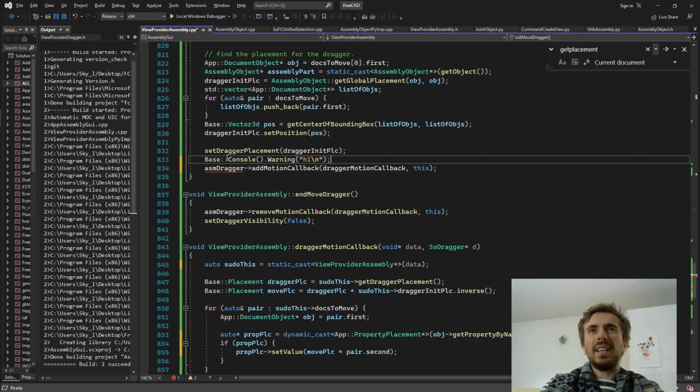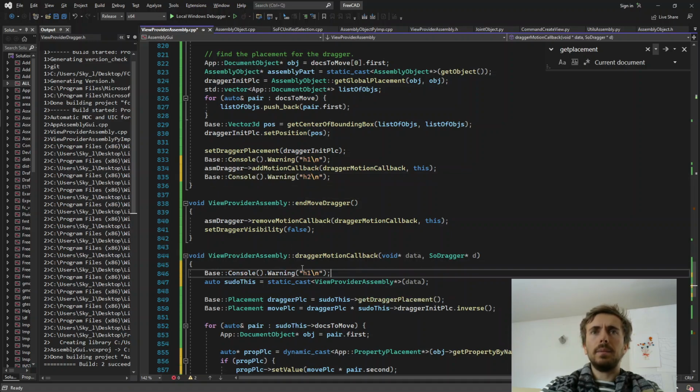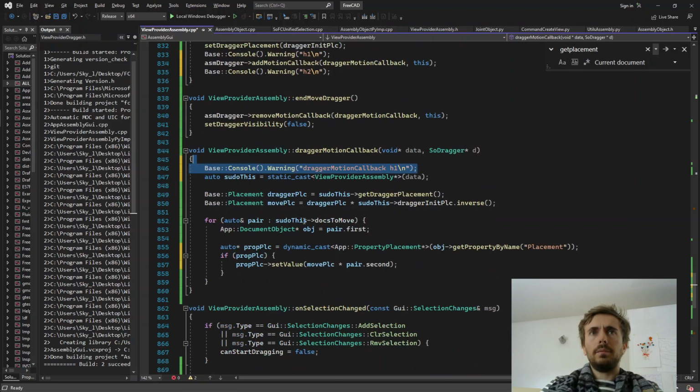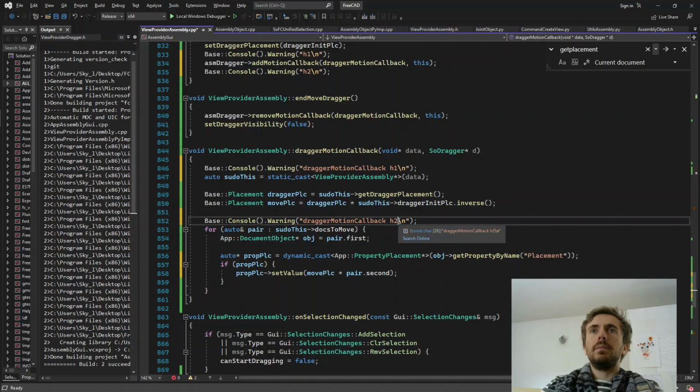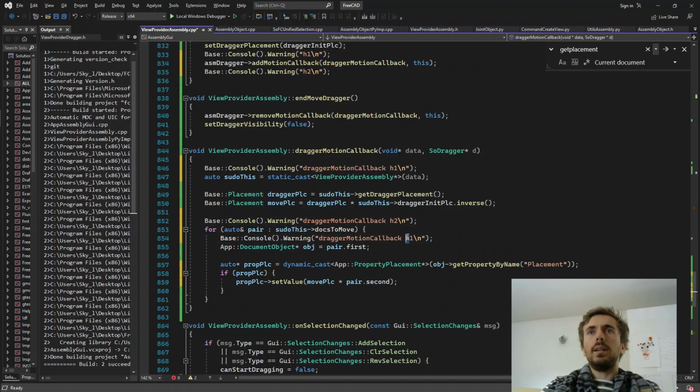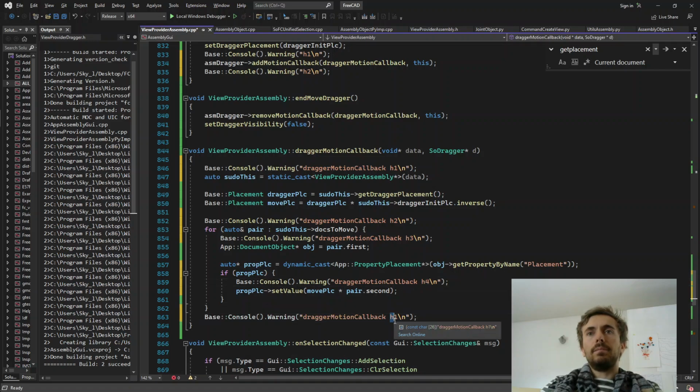But building FreeCAD in debug appears to be very annoying, at least for me. I tried it many times. So let's just put a few comments like this in here to see if we can already spot where it's coming from. That's not the best, you know, but it's better than nothing. Okay, let's see what happens.